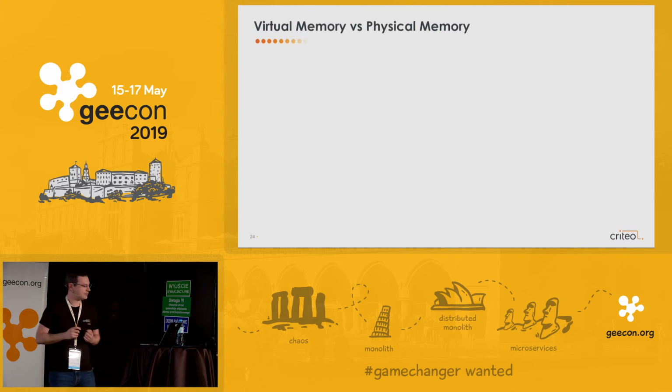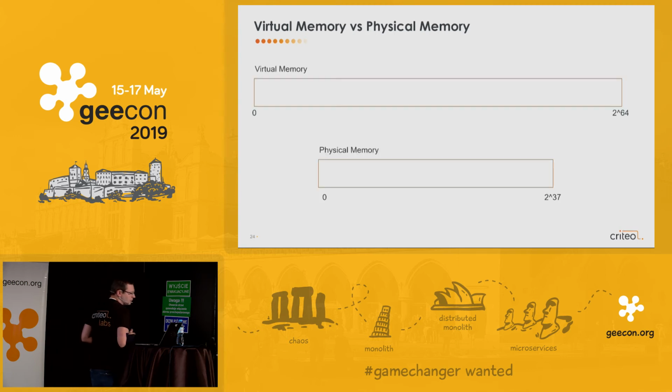So let's get a reminder about the difference between virtual memory and physical memory, because we will use it for the next explanation of the algorithm. We have virtual memory, addressed with 64 bits, so it's very, very large: 2 power 64. And we have physical memory that's much more restrained, like in this example 2 power 37, which is 128 gigabytes. There is still a big difference between 37 and 64. So virtual memory can be very, very large.